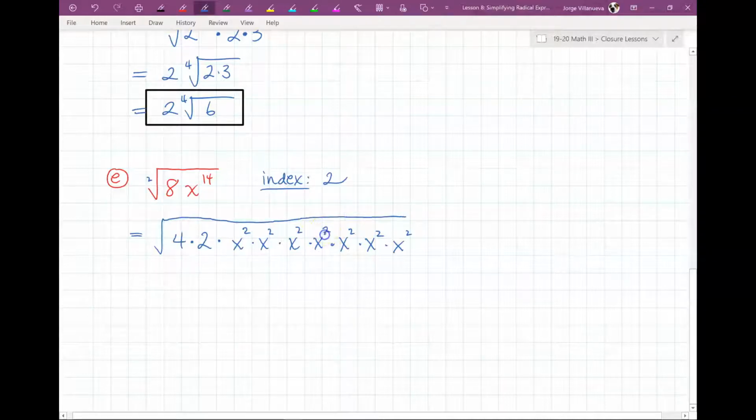Now, this power here, notice that is x to the 14th, because that's x squared seven times. If you add them all together, that's 2 plus 2 plus 2 plus 2 plus 2 plus 2 plus 2, which is 14. That is the long way to do stuff. Okay, but it's not the wrong way in a sense, because let me just continue here, and then you guys can decide once I show you the shortcut what you want to do.